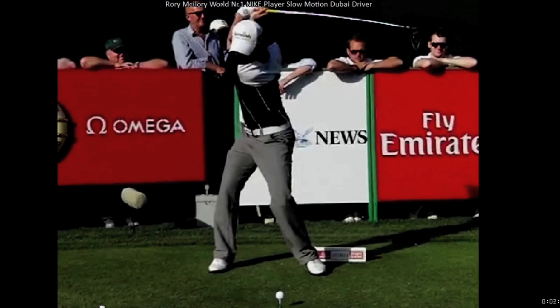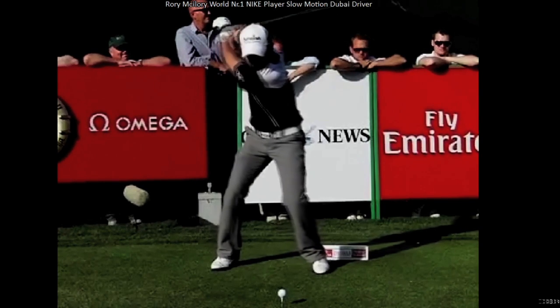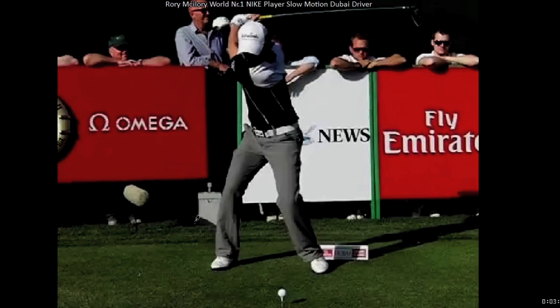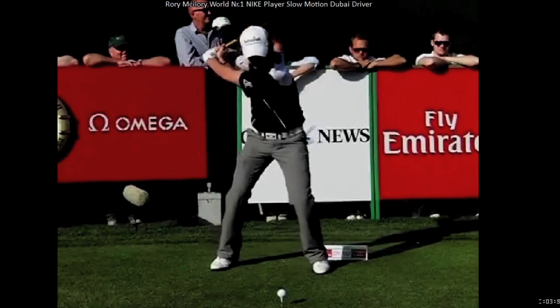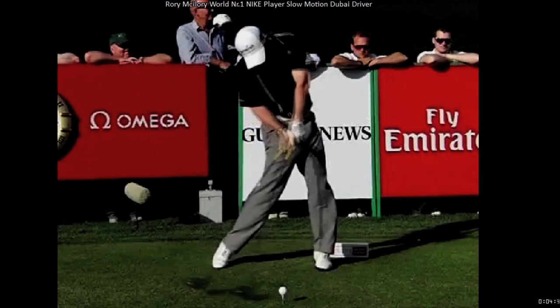As you start your downswing, you're going to initiate your weight shift, and you're going to initiate your downswing by rotating your hips. So if we're watching Rory here, you can see that he's starting to rotate his hips in the downswing, and his hips are getting going. Now, as he gets into what I call the delivery zone, where the club's about waist high in the downswing, his hips are going to be decelerating very quickly. If his hips keep on spinning right through, it's going to be a glancing blow. He has to transfer this energy from his lower body to his upper body, down to his arms, and then to the club. So the hips are throwing on their brakes at this point. You can see it. Watch this.